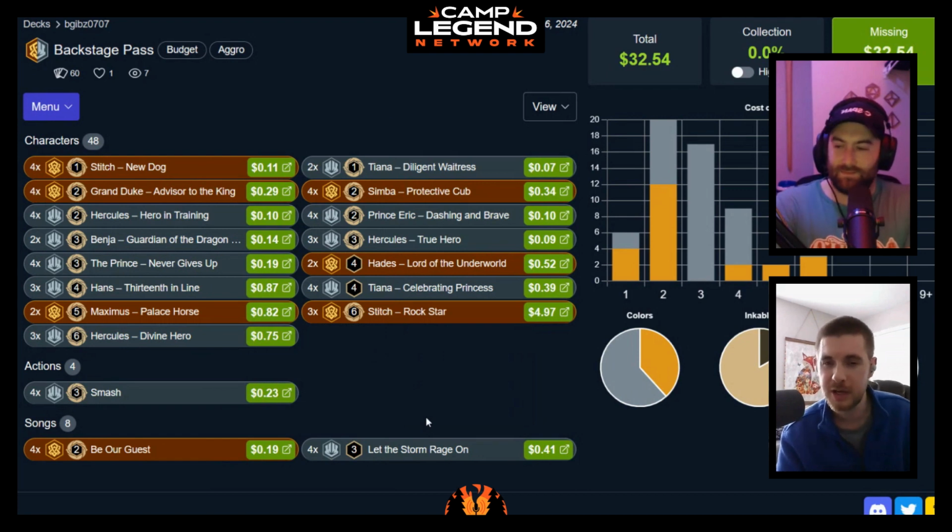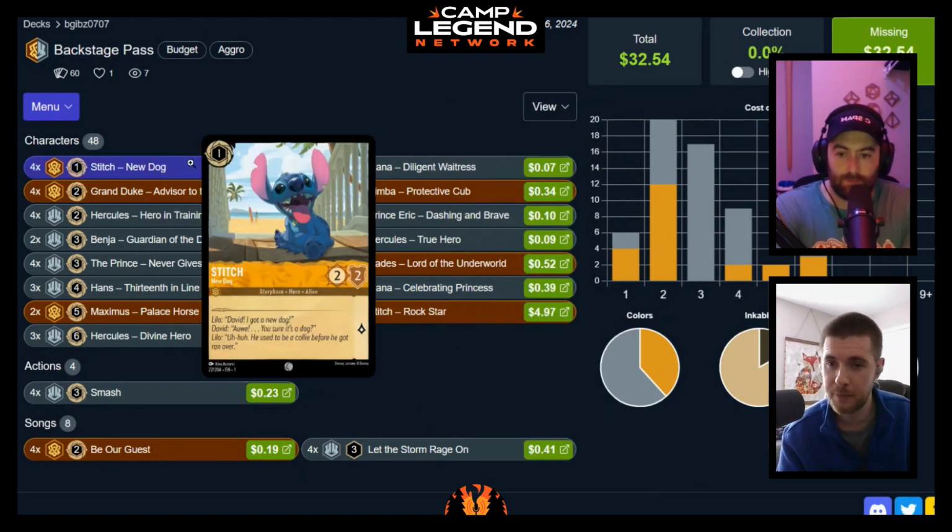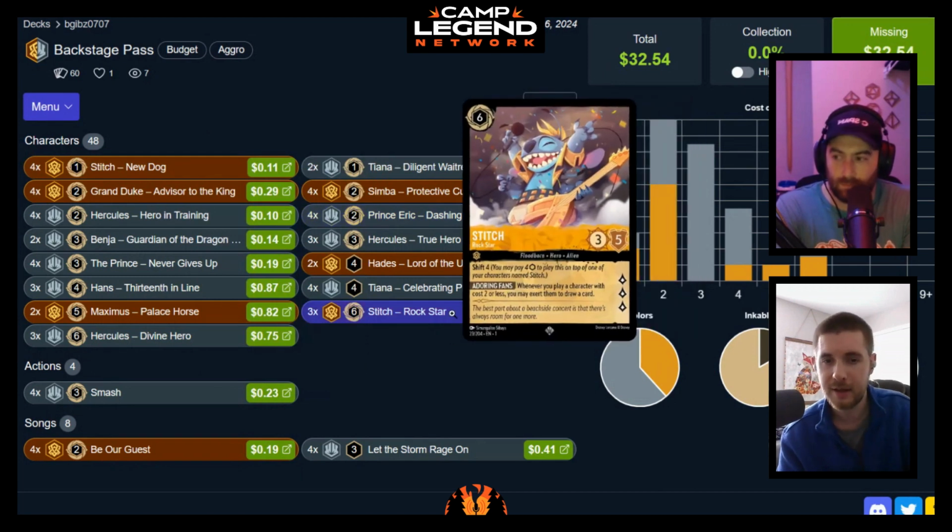So what we're going to be doing here is this is a really good way to build a budget aggro list utilizing Stitch Rockstar. Stitch Rockstar is a very sought after card from Chapter 1 that says Shift 4. So we've got the one drop Stitch New Dog in here that allows you to play this on 4.